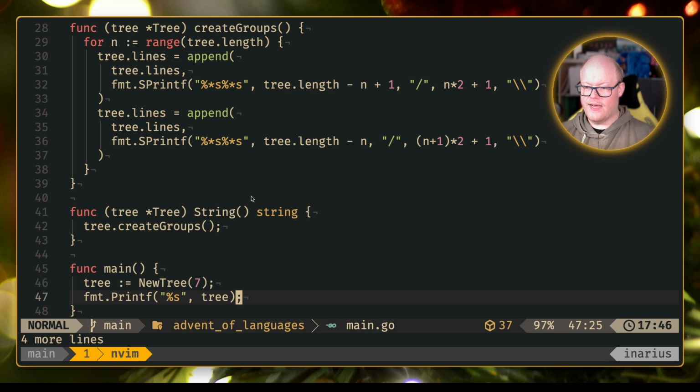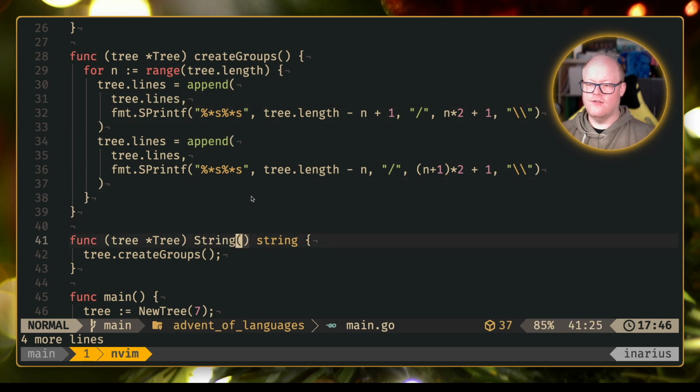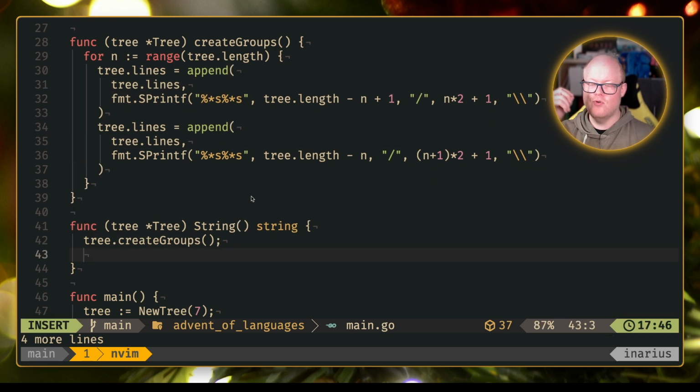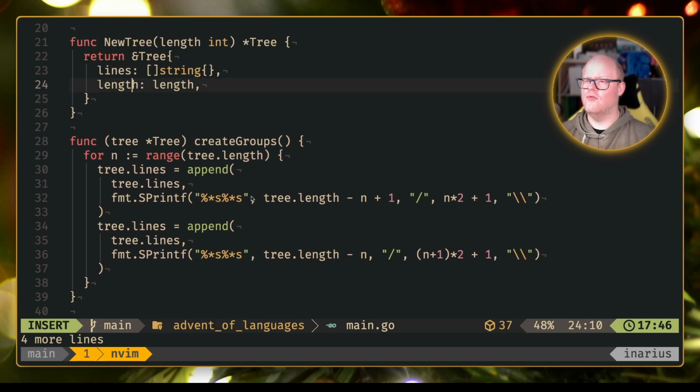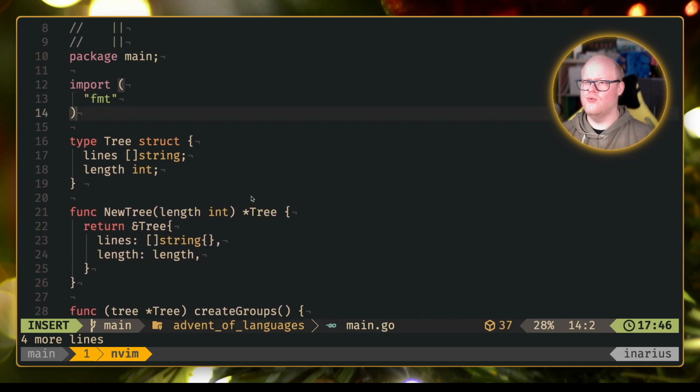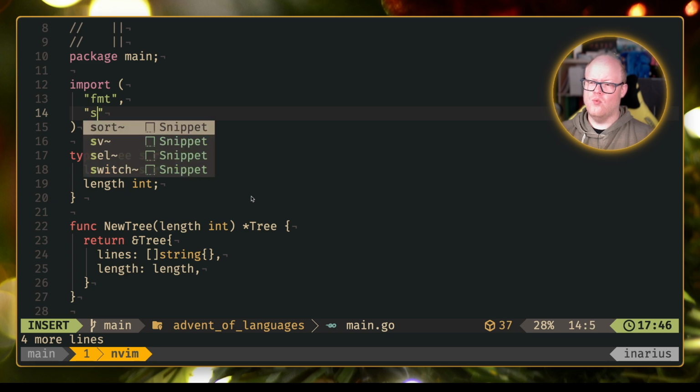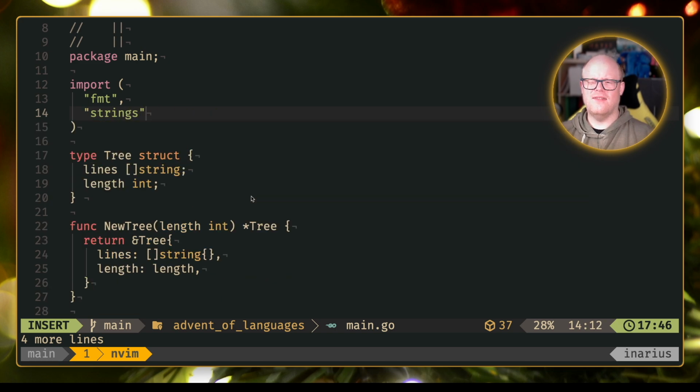So let's go and see. We are creating this thing, and then we are outputting the string here, and tree is currently only creating groups. We need to somehow make this array that we now have here, those lines, into a single string. And that's where we use the strings package, which of course we need to import as well. I guess it's strings.